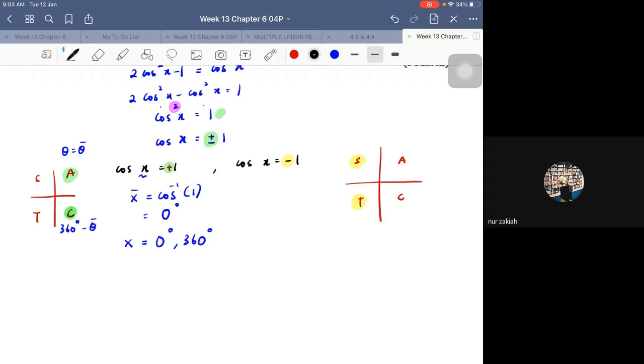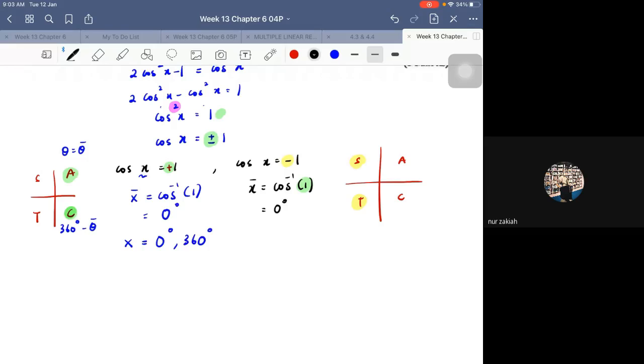Okay, so for this case sama juga idea dia, kita nak cari reference angle. So reference angle adalah cos inverse of 1. Bila kita cari reference angle, tak perlu letak negatif. Ni memang I letak, bukan kata I tertinggal negatif, no. So it has to be a positive value bila you cari reference angle. Maknanya nilai dia still sama macam tadi. So this is still going to be 0 degree.